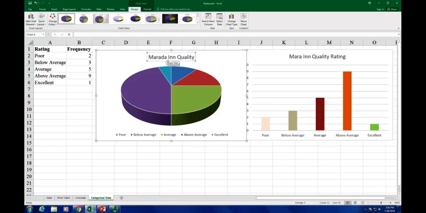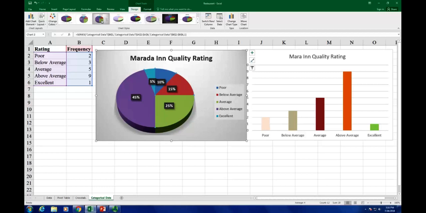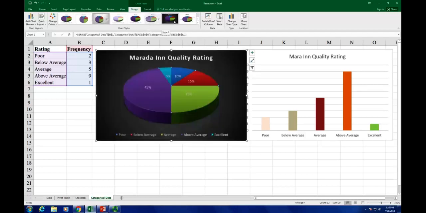It is important to put a clear title. This is good. This looks good.